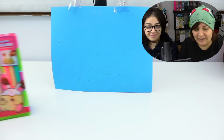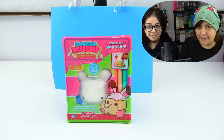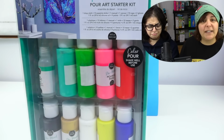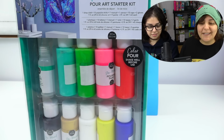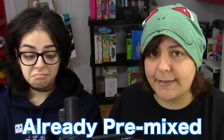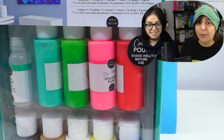She should be. So we have not just one, but 2 squishies. We're each gonna decorate our own. The next kit I was extremely super mega tagged on is an acrylic pour set. And this is supposed to be a starter set which has the paints already pre-mixed. Already pre-mixed? Already pre-mixed. That's interesting. You heard it here first. So this, I'm super excited about.